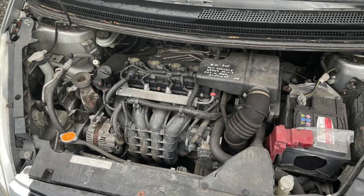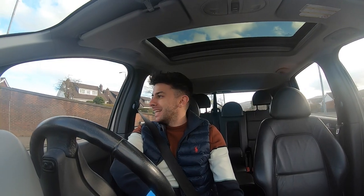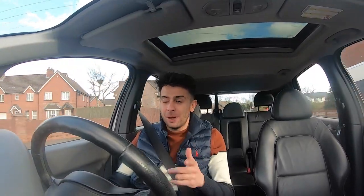This one has the 1.3 litre petrol engine producing 94 brake horsepower. Quite a revvy little engine. It's good fun. Really good fun, actually. It's got this snappy little gearbox, which is infinitely more pleasant than the likes of a Renault Clio at the time. And despite its quite tall body ruining the handling a bit, it's actually not a bad little chassis, which, by the way, it shares with the Smart Forfour.